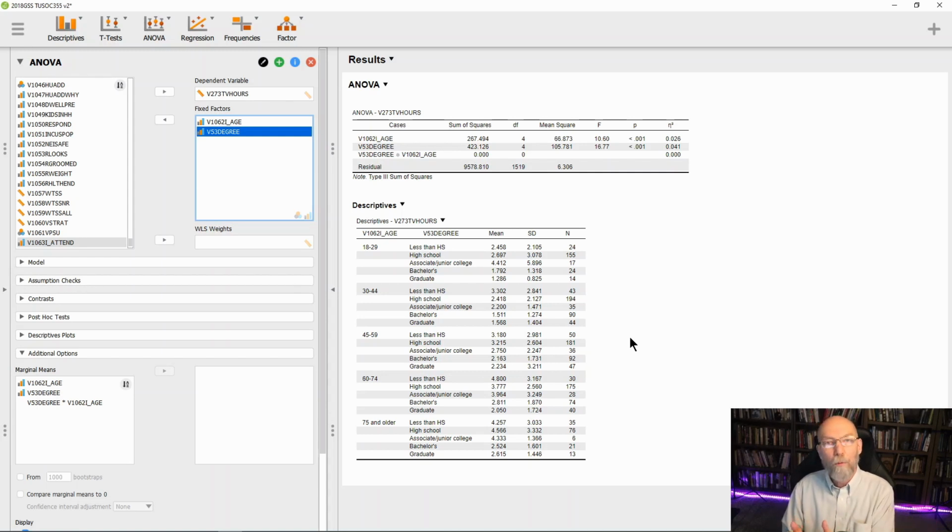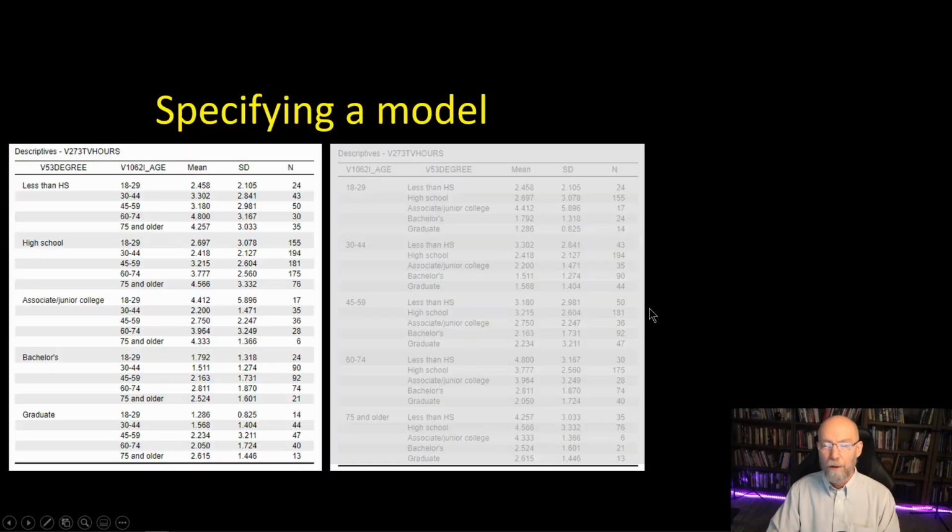When you're doing this kind of work, if you're doing it for a boss, to answer a question someplace where you're working, then you can run this F-test information up at the top, technically the ANOVA, without the descriptives. But you're going to have folks who are going to say, okay, but can you give us actual numbers that describe the actual people? And then you'll end up having to build a table like this. And when you do that, you're going to have to think about which is the control variable and which is the effect variable and so forth. All right, so that's basically the nature of doing multivariate analysis.